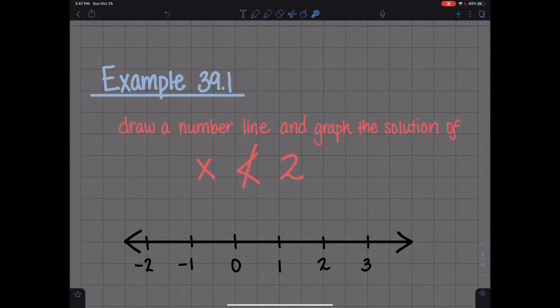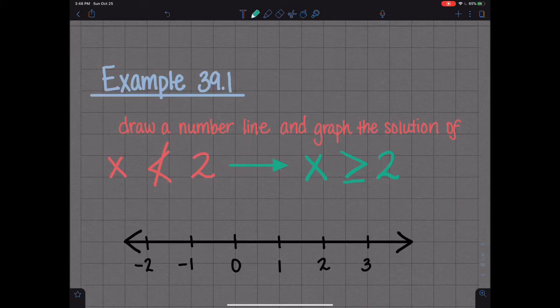So the first thing I'm going to do is take this X is not less than 2, and I'm going to turn it into what it has to be. If X is not less than 2, then it must be true that X is greater than, whoops, I don't like that curve. I like the sharp. X is greater than, or what's the other possibility? It could also be equal to 2. And then this is the solution that we have to graph on the number line.